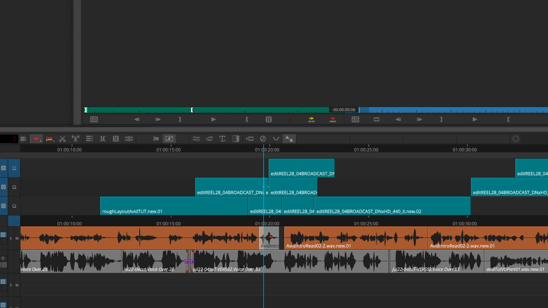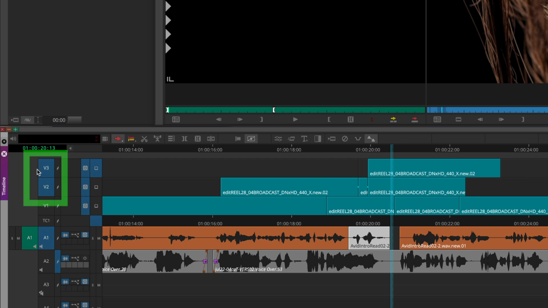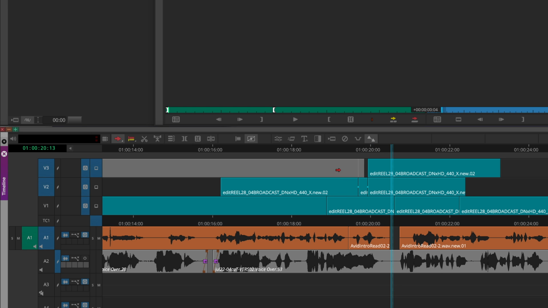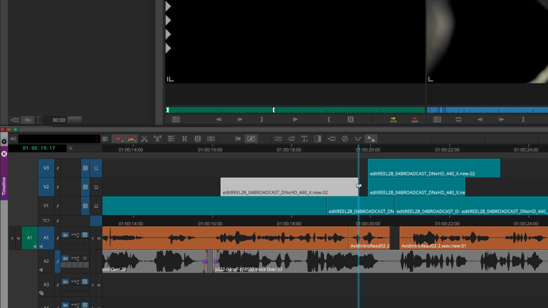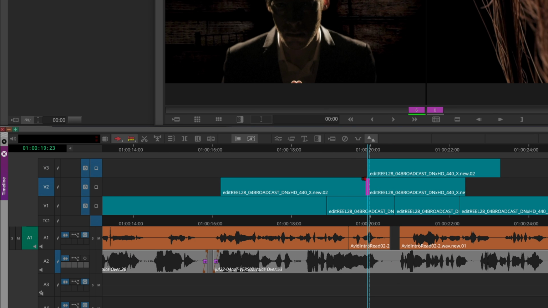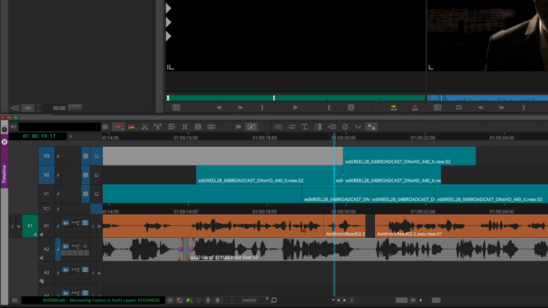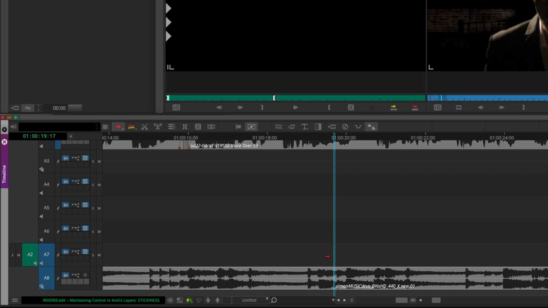But what happened at the same time is that I still had layers switched on above, so the Add Edit has cut into these layers as well. Which isn't ideal because I'm still working on this vision, and yeah, I can fix it, I can undo it. But the main point is I've put cuts into this vision which I didn't need to, which means wasted time repairing that.